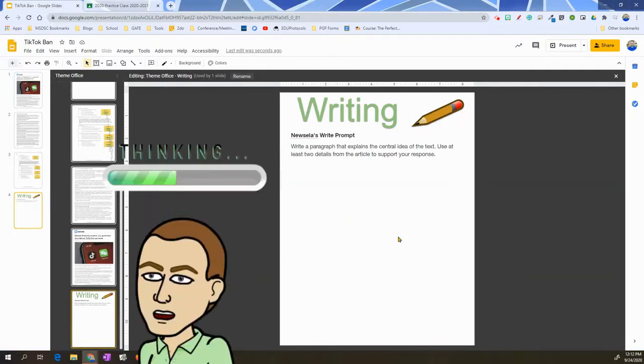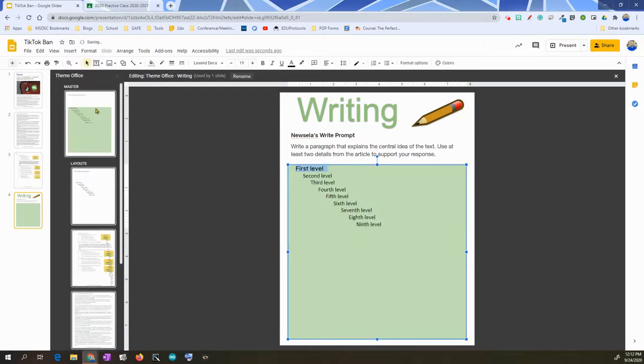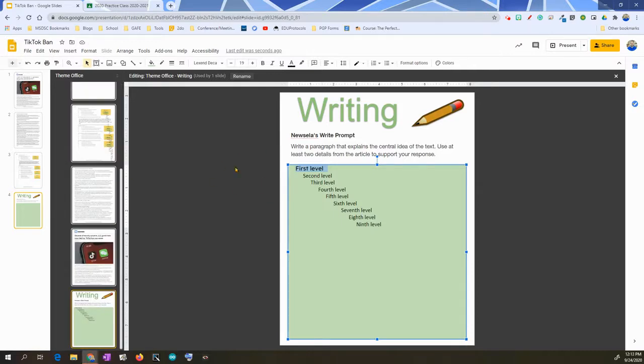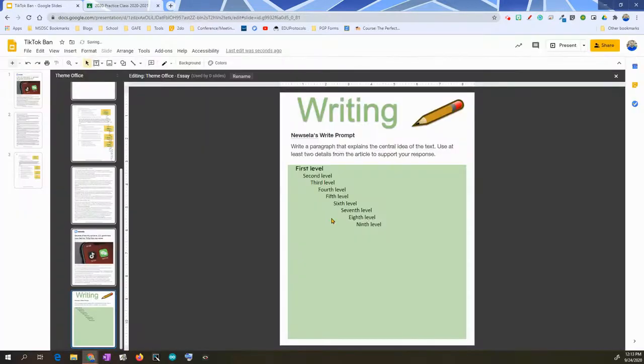So how do I have the students actually write on this? Well, you simply use another placeholder. So when I hit the drop down by the text box while I'm in the master, body text placeholder, and since I had already formatted the text here in the master, it overrides the format and the settings, so that way it matches all the way through. I don't want to forget to rename this one. Name it whatever you want.